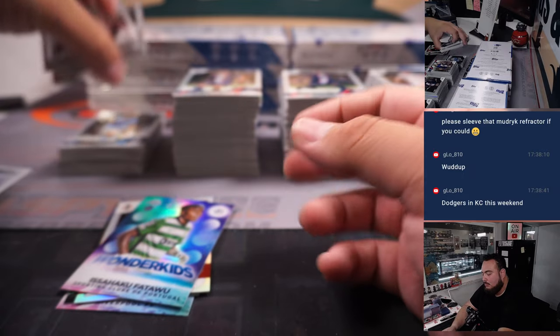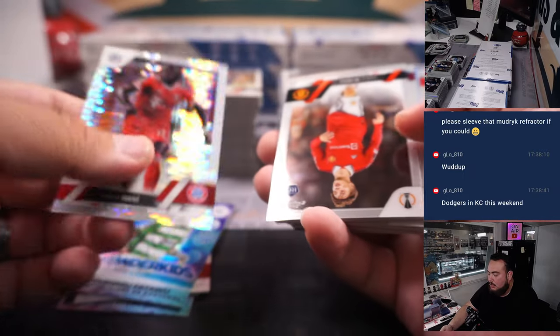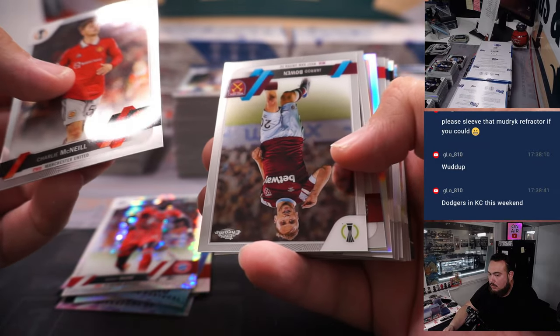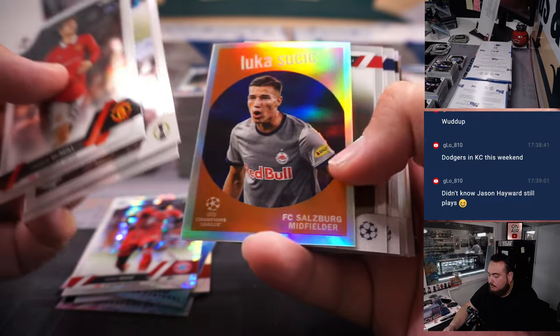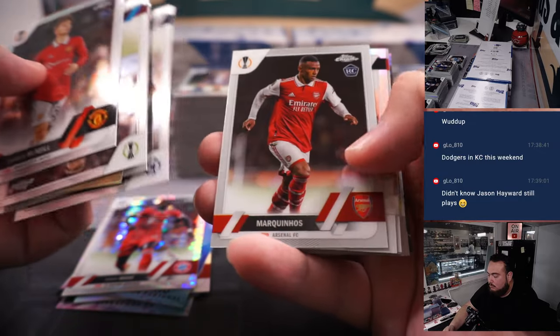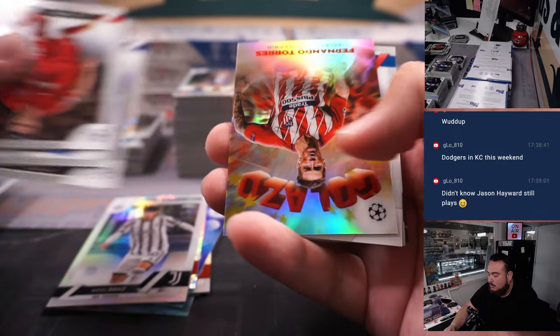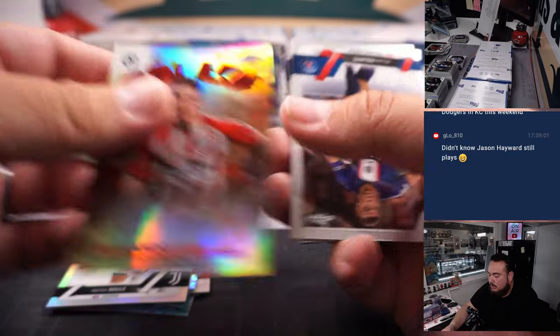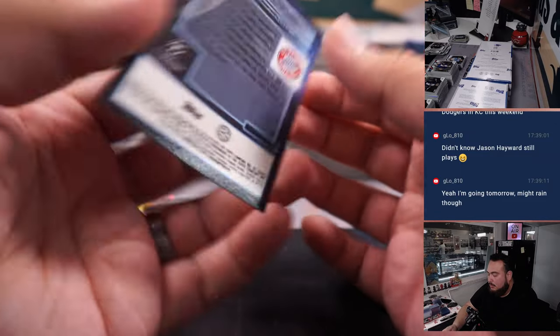Rashford. Sadio Mane. Rookie refractor. Velasco there. Manuel Neuer.